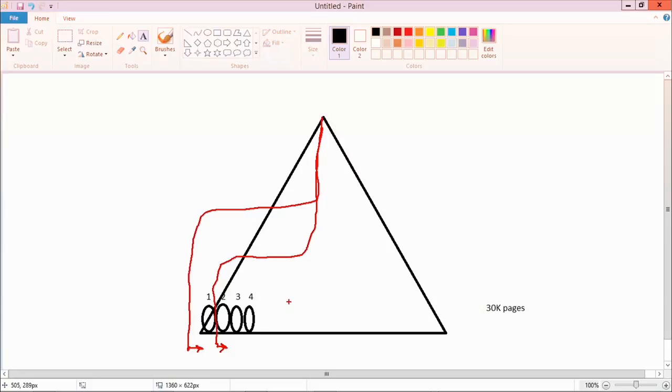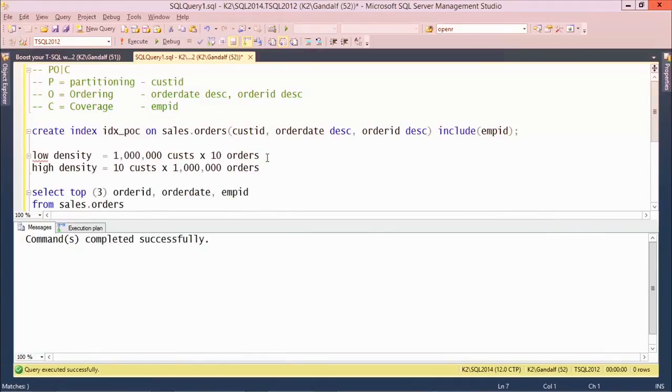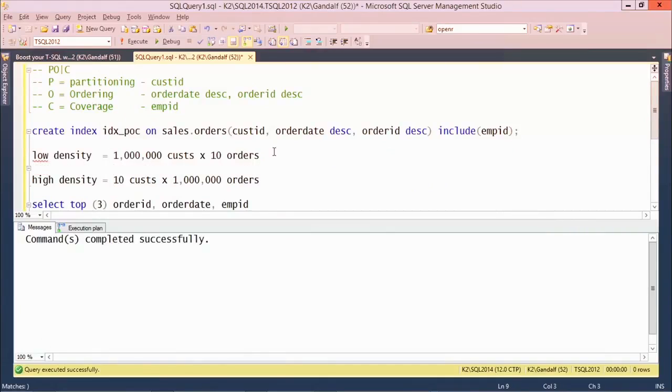And let's say we have 3 levels within the tree. 1 million seeks would mean about 3 million random reads, right? So think about in the low density case, using a strategy that does seeks, or let's call it a seek per customer, you would be looking at roughly 3 million random reads.